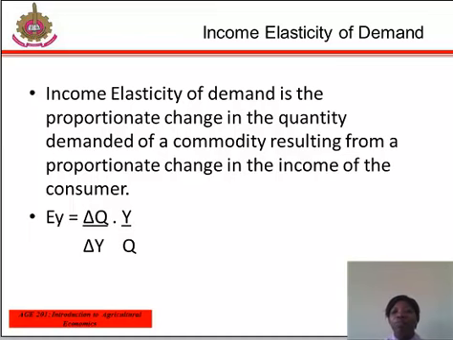There are basic determinants of income elasticity of demand. The first one is the nature of the need that the commodity covers. Another one is that the percentage of income spent on food declines as income increases. Then the initial level of income of a country, and also the time period, because consumption patterns adjust with a time lag to changes in income.